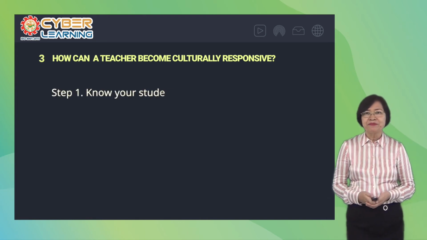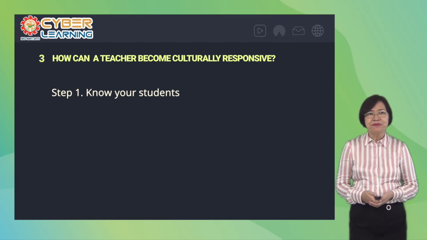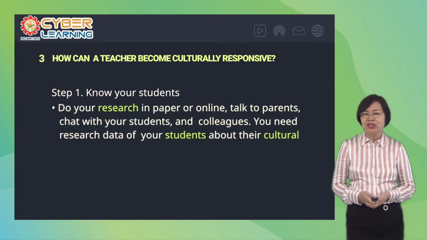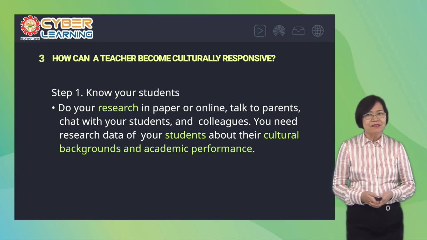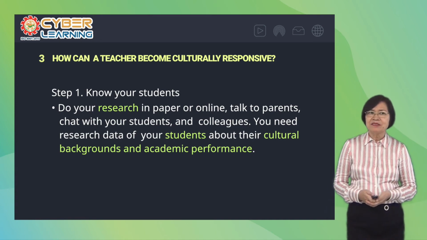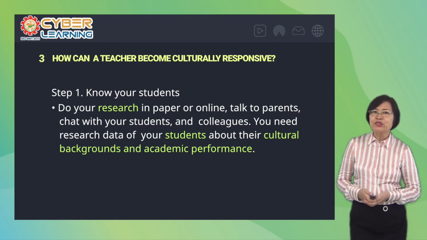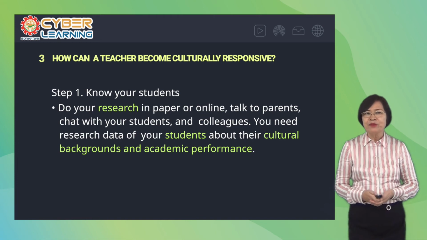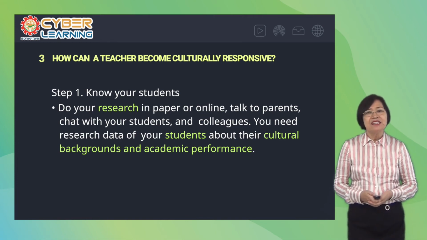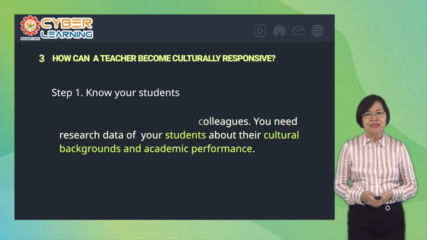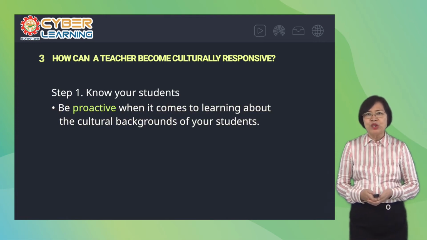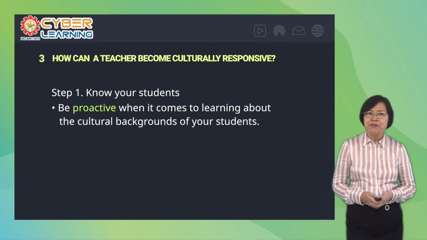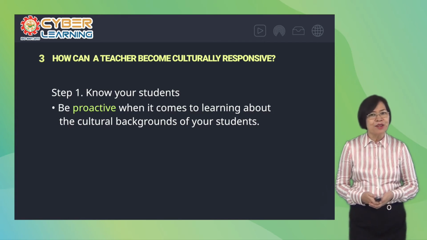Step 1, know your students. Do your research in printed paper or online. Talk to parents, chat with your students, and your teaching colleagues. You need research data of your students about their cultural backgrounds and academic performance. Be proactive when it comes to learning about the different cultural backgrounds of the students in your classroom.